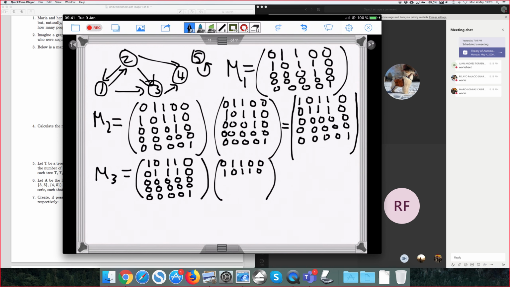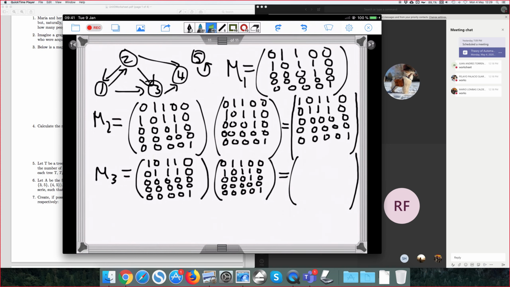1, 1, 0, 0, 0, 0, 1, 0. All zeros here. And 0, 0, 0, 0, 1. Okay. Let's write it there. Okay, so now we do the same, but let's try to do it a bit more quickly. Okay, so for this row we have ones in positions 1, 3, and 4.